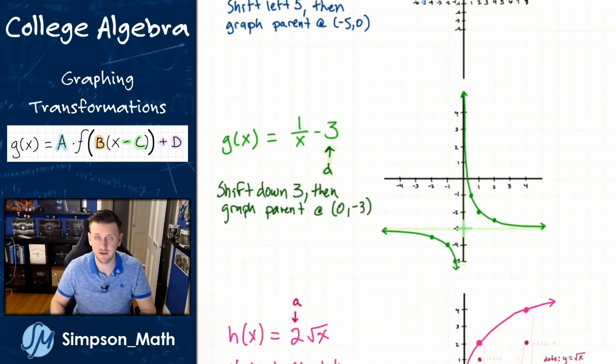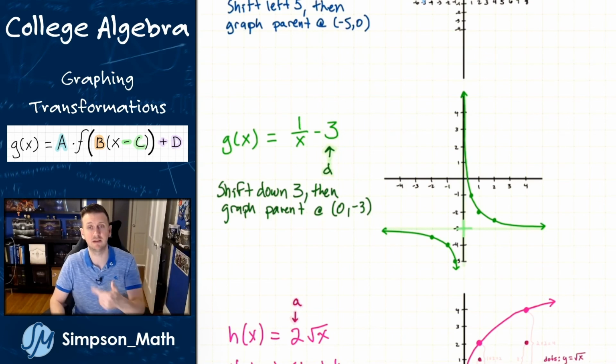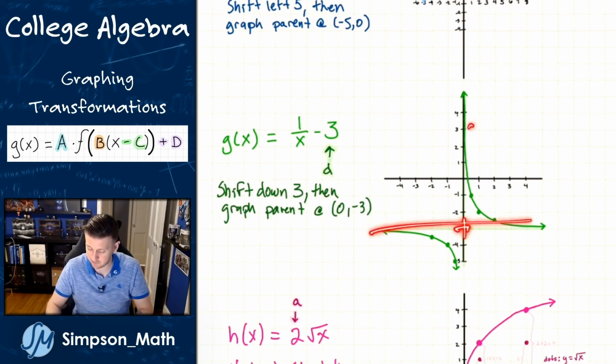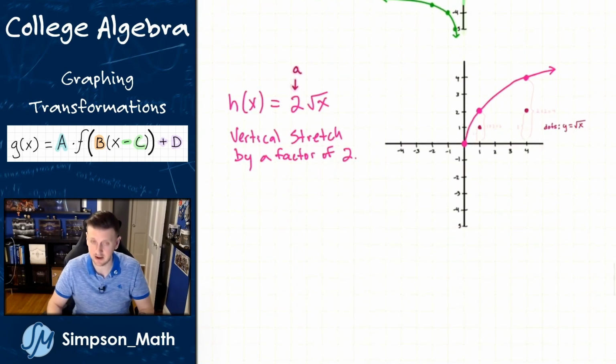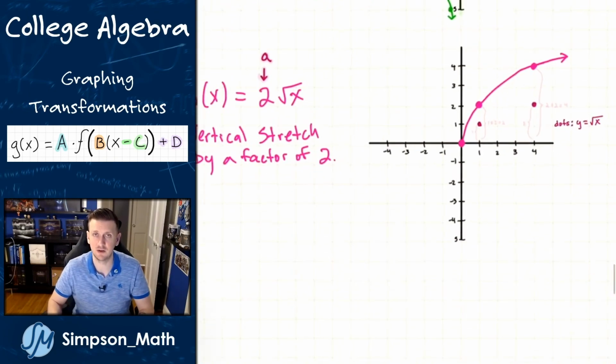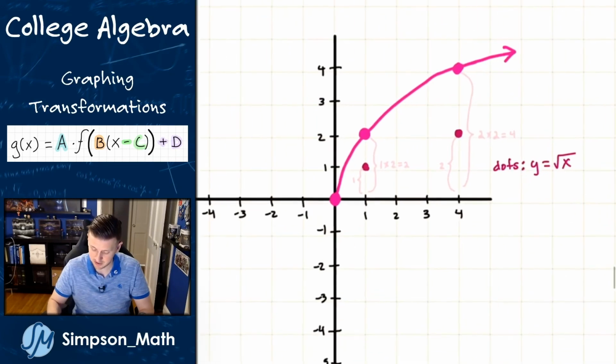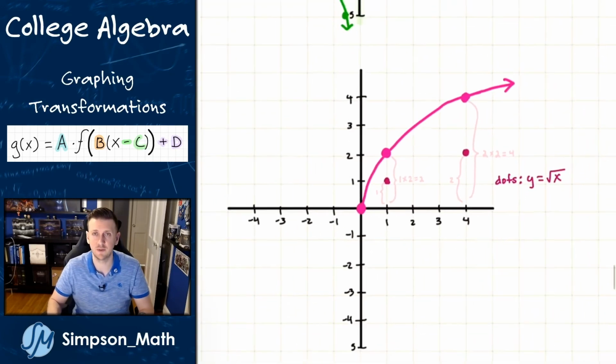All right, this one should be easy: 1 over x, minus 3. This is the example of that minus 3 on the outside. Just move the origin, shift down 3 like this, and even graph my asymptotes. Then if you just graph the parent function around that 0, -3, so from here, half to 1, 1 to half, that's going to make it a little bit faster. And lastly, here's another, more detailed example about when a is 2, about how we do that double. So there are just a few more examples.